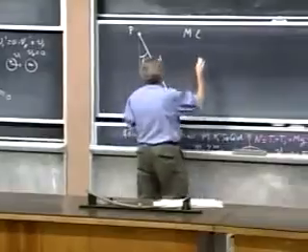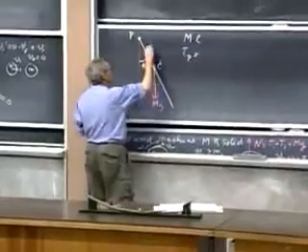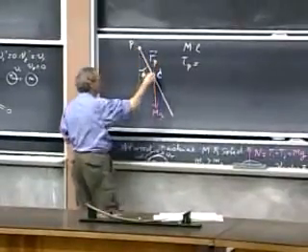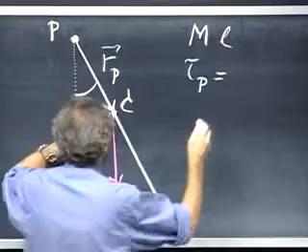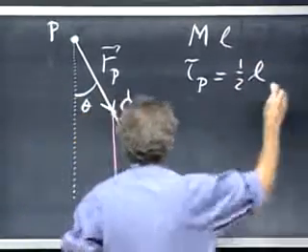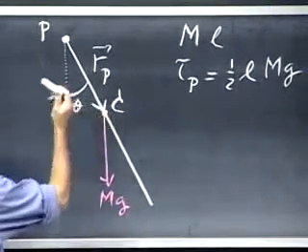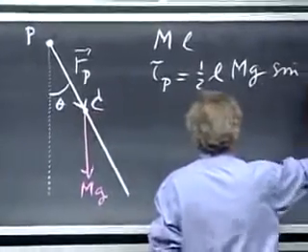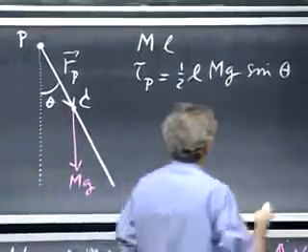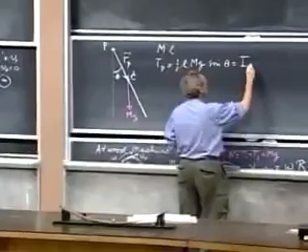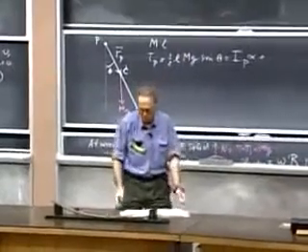So the torque relative to point P, the magnitude, is the position vector r of P, from here to here, crossed with this force. And so that makes it 1/2 L times mg times the sine of theta. The cross product has the sine of the angle in it. So this is the torque relative to point P, which also must be the moment of inertia about point P times alpha. No different from what we just had with the pulley.